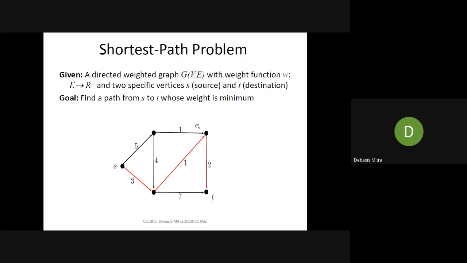Shortest path problem can also be applied on undirected graphs. But the algorithms consider that the graph is directed, and almost all popular algorithms which solve the shortest path problem on directed graphs can also be directly applied to undirected graphs. For this example graph, the path shown in red is the shortest path from the designated source vertex S to T. Now, how do we find it?